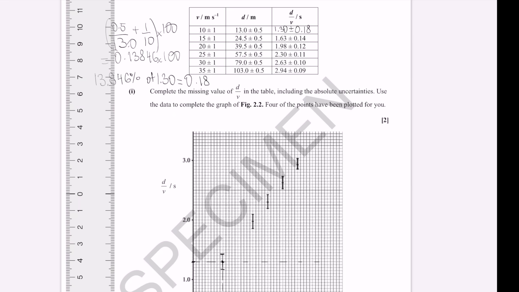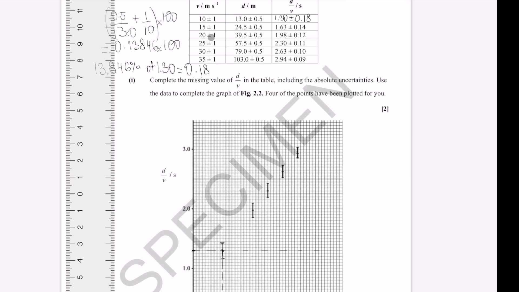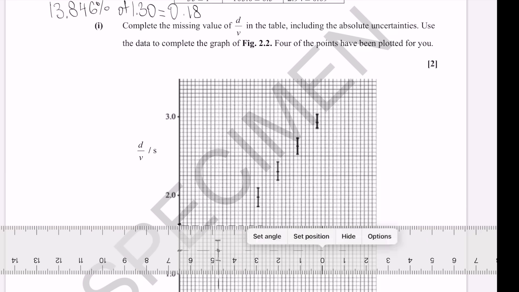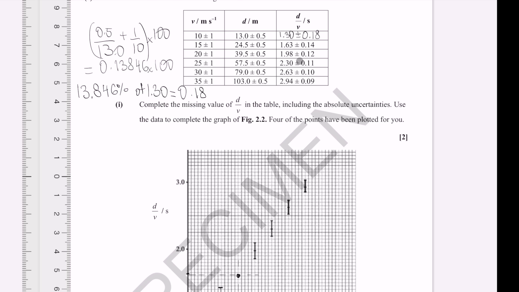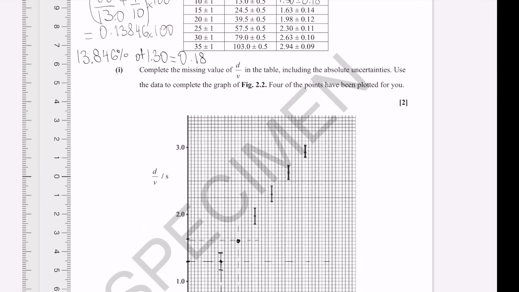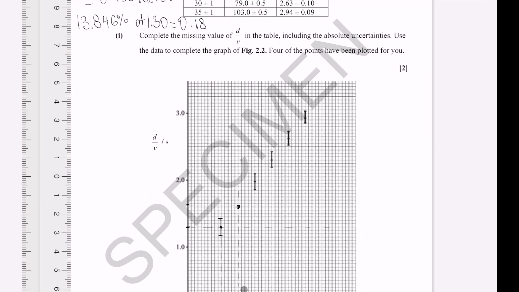I think we've got one more point missing. Let's have a look. Yeah, we have one more point plot, which is going to be at v at 15 and then 1.63 plus or minus 0.14. And our uncertainty in this one is plus or minus 0.14. So, that means that the total length of the error bars in both direction will be almost three error bars. So, we've got just under about an error bar and a half in either direction.